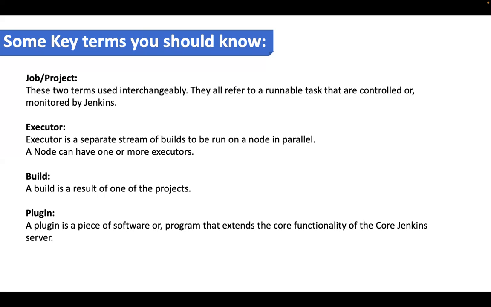Then what is a build? A build is a result of one of the projects. Then plugin. A plugin is a piece of software or program that extends the core functionality of the core Jenkins server. So plugins, or modules you can say, are pieces of software or programs that you can add into the Jenkins server to extend the functionality and features of the core Jenkins server.